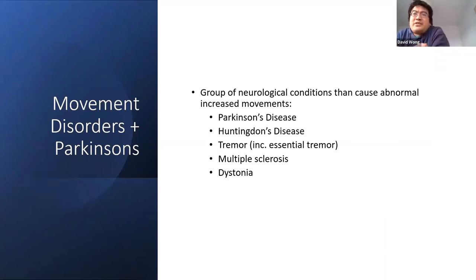The problem that we'll be considering here is to do with the catalogue of clinical conditions that we call movement disorders. And these are neurological conditions that, as the name suggests, cause abnormal movements. So the most well-known of these is Parkinson's disease, but I've listed some more on the slide here. And so for ease of explanation, and also so that I stay within the realms of my very limited clinical knowledge, we're going to consider just that one condition, Parkinson's disease.